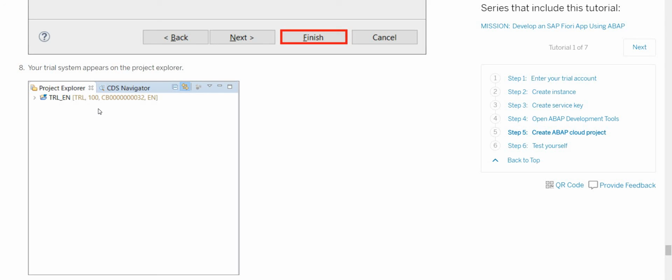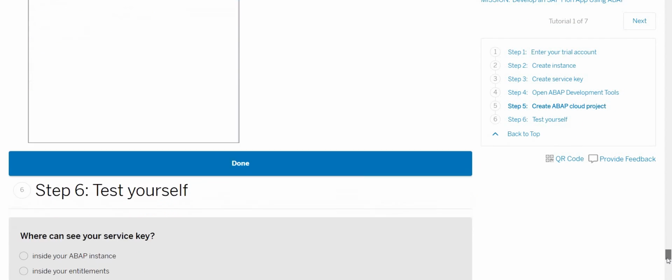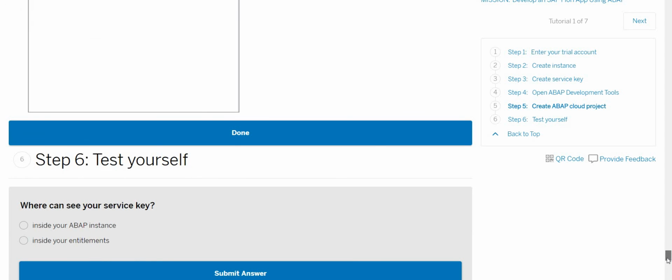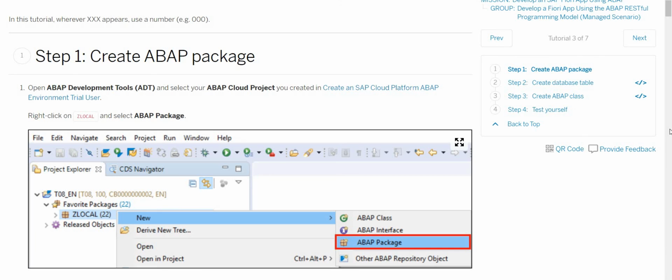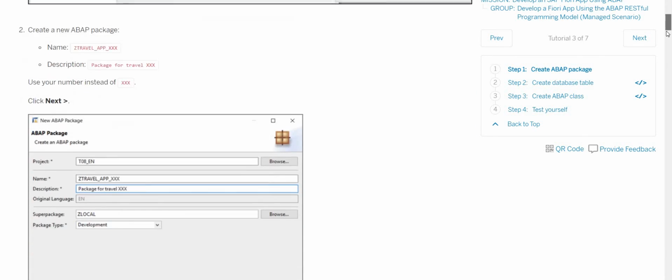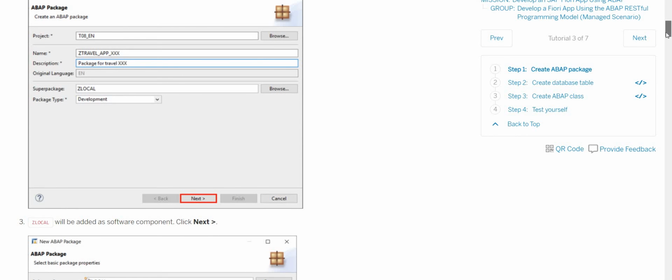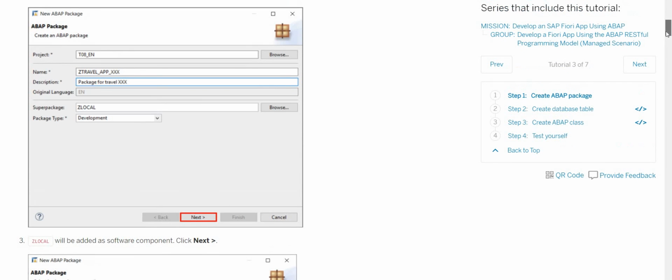Here you just need to double click on login, and you need to go into the system. There you can create all the data model that you need in this part of the Fiori app. This is just an example I showed you of how to use this free account and all the tutorials.